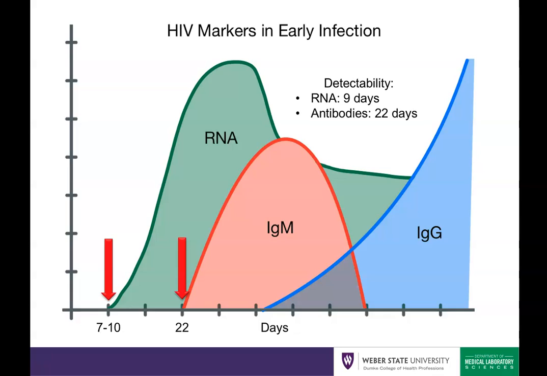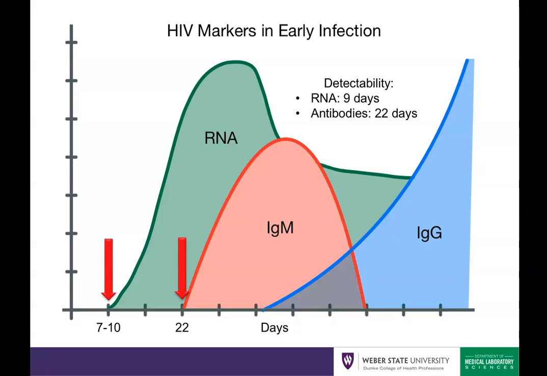This is all we really need to see. So if you imagine on the x-axis that 0 is the initial point of HIV infection, then you can see that RNA starts to become detectable at between 7 and 10 days. And Justin in his notes has 9 days as when it's detectable. So we're going to leave it at that. 9 days is when you're first able to detect RNA of HIV at a good level.